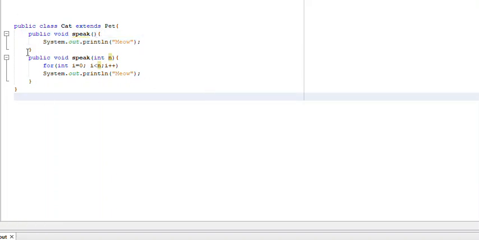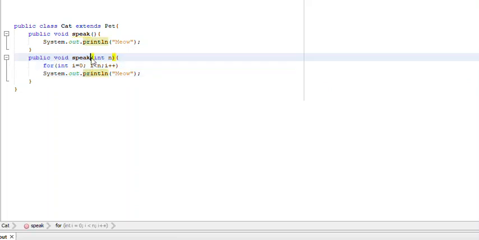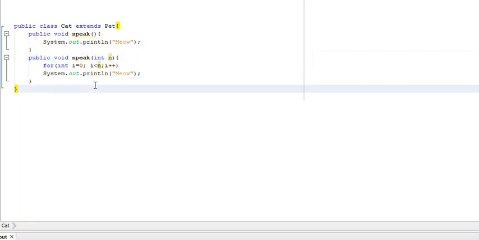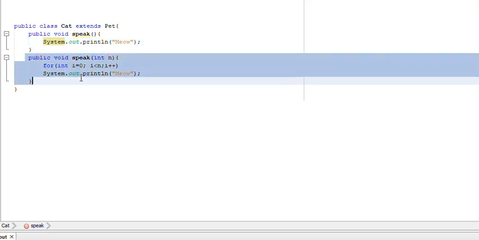Now the next point: the method name is the same, but we have changed the argument list. Now it becomes a new method. Whenever the compiler sees a speak call with a number in it, it will go to this method rather than the first method. And this is called overloading.